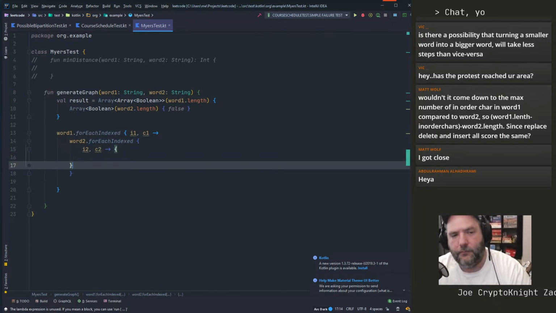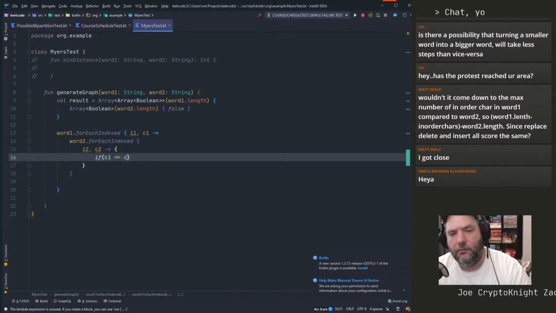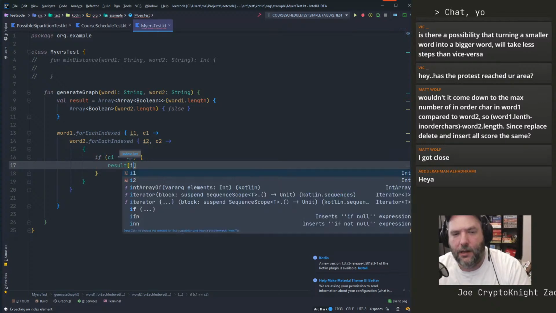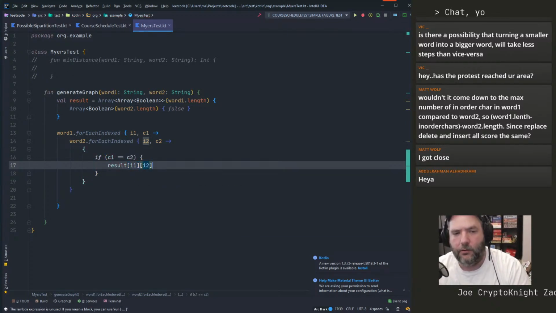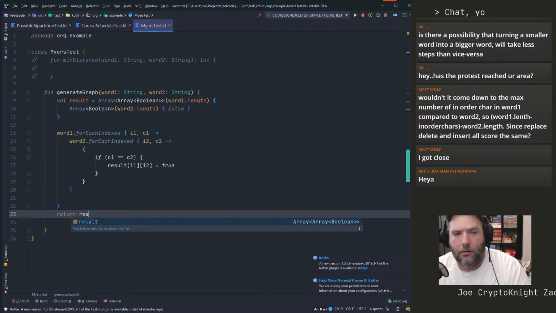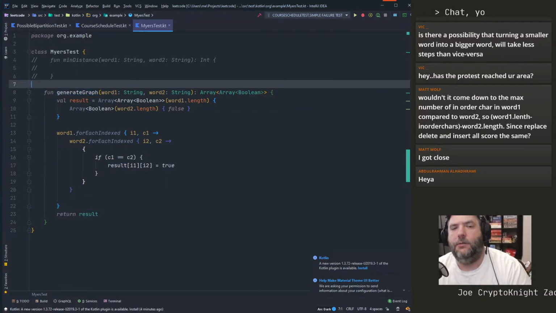What are we doing here? Basically, if C1 equals C2, if we have a match, then result at I1 for word 1 and I2 for word 2 equals true. It has a diagonal. Okay. Result, which is an array of booleans. All right, so we got our graph.